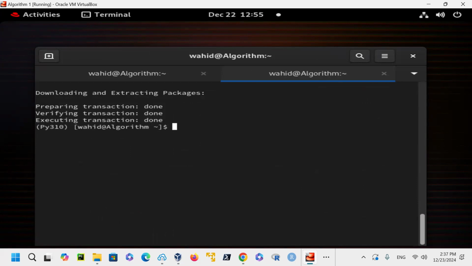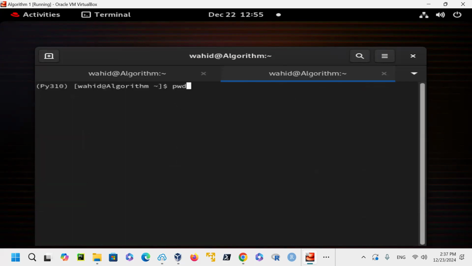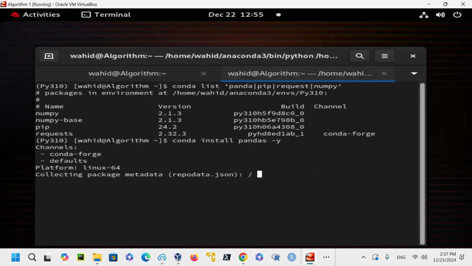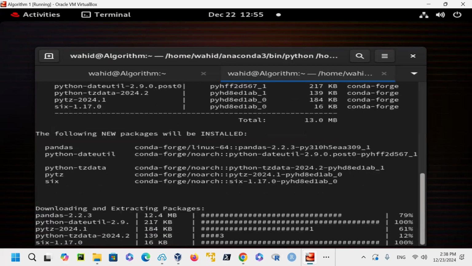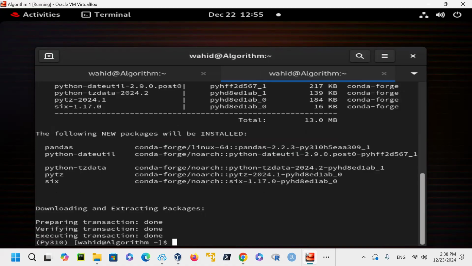And then there you go, it's installed. Now I run the same command, clear screen, run the same command here, and say conda and this, now it's going to show requests is also there. And then if I say conda install pandas, this time I just say -y, so it's not going to prompt me. It automatically goes ahead and finds it and installs it. So you do have the option of -y, whether you type it or you just confirm it to make sure that it's the package that you want.